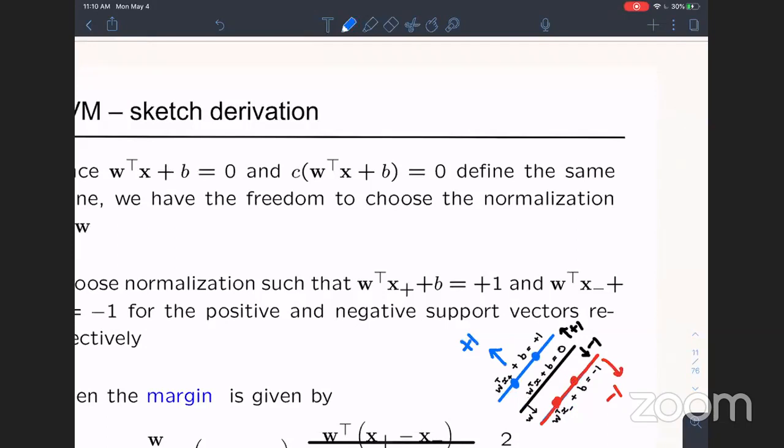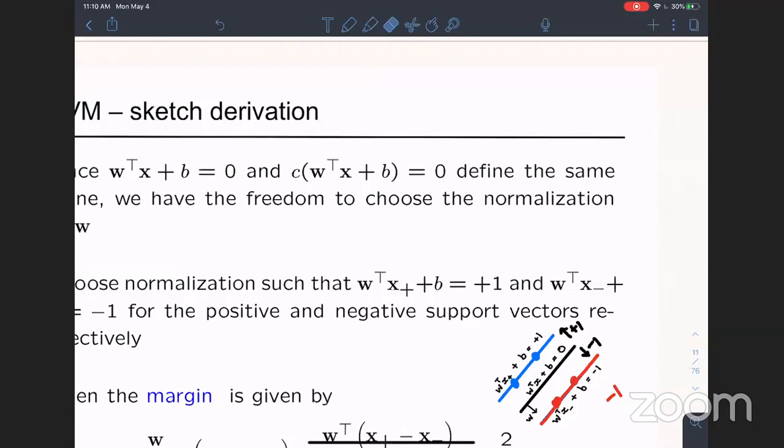Okay, that's great. So in that case, what we can see here is this blue line would have a form W transpose X plus B equal to 1, right? So let's try to learn a line for which W transpose X plus B for all the positive class samples is equal to +1, and W transpose X plus B for all the samples which have a negative class is equal to -1. Right now these are parallel planes.